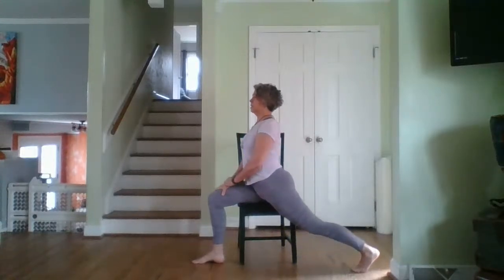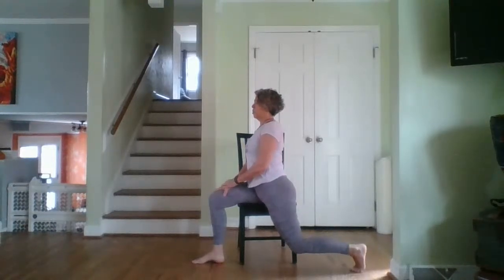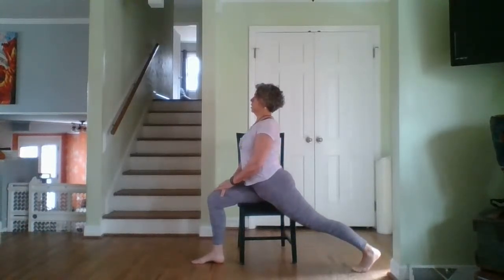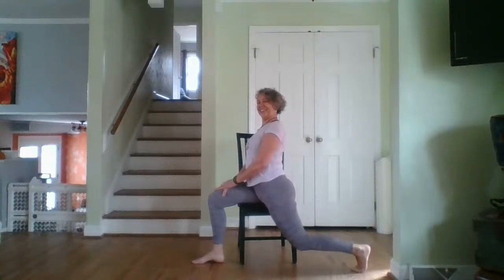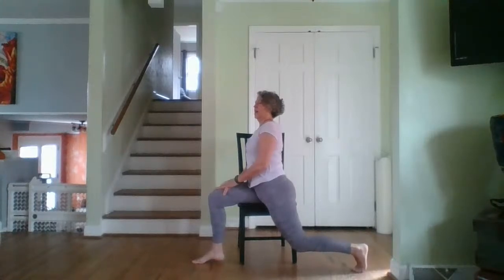And then exhale, extend that heel back as if you're going to try and bring it flat down on the floor. Inhale, soak. Exhale, squeeze. Inhale, soak. Exhale, squeeze. Beautiful. Inhale, bring that back to center. All right.